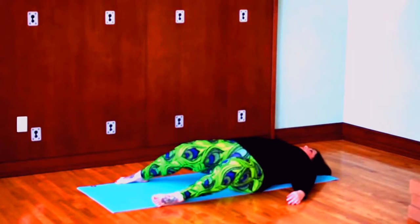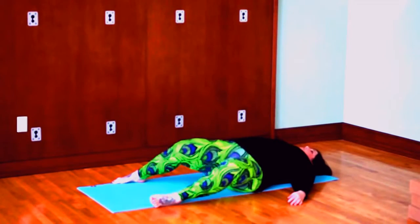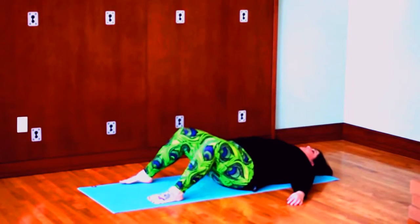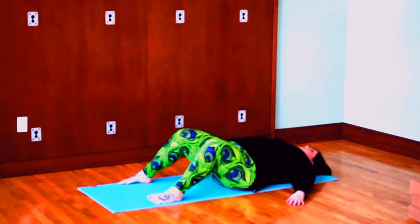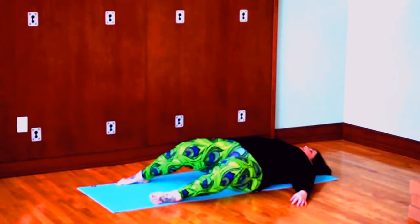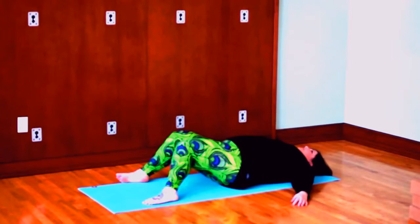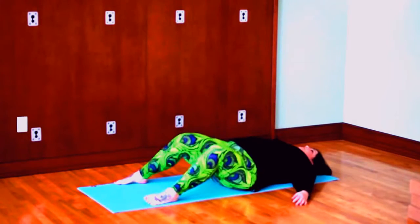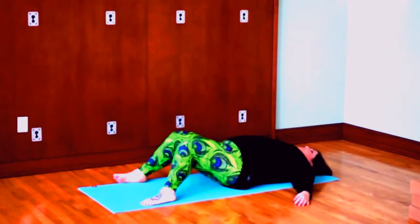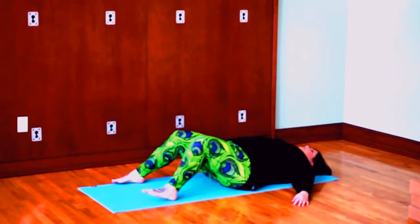So we're getting a little blood flow in the low back. We're starting to take the hips through their range of motion. And if you'd like to create a little vinyasa here and sync up the breath with the movement, it's an inhale breath as you come up through center, and then exhale as you go down to one side. Inhale as you come back up, exhale back down to the other side. So keeping with that deep belly breath that we did before. And then go ahead and come to center.